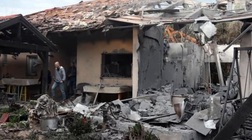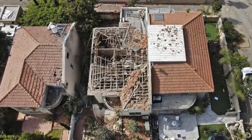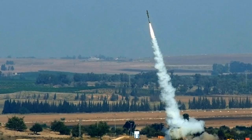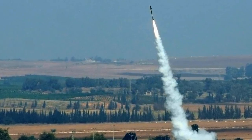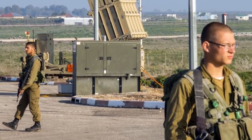Israel had already seen rockets fired towards Jerusalem, one of which destroyed a home in a southwestern suburb, and officials were surprised by the number of long-range rockets that had entered Tel Aviv. Since Iron Dome is less successful at ranges of less than 4 km, short-range rockets are also a challenge, according to Michael Herzog, a former Brigadier General in the Israel Defense Forces and now a fellow at the Washington Institute.